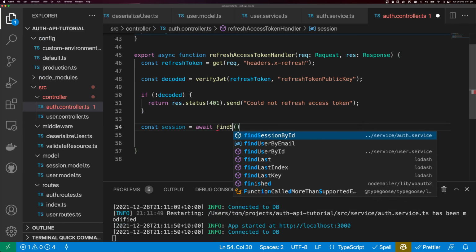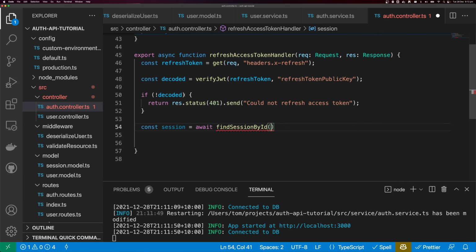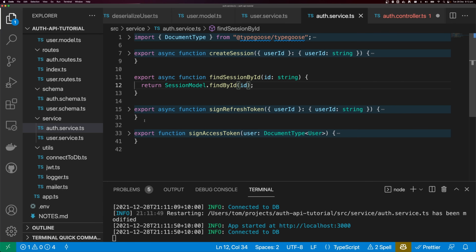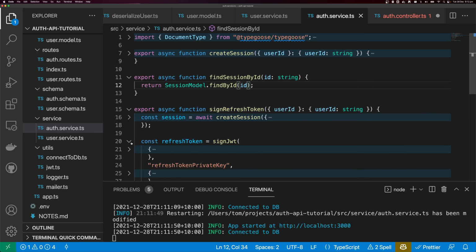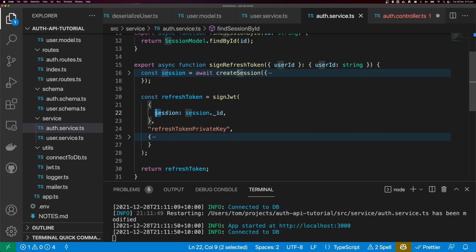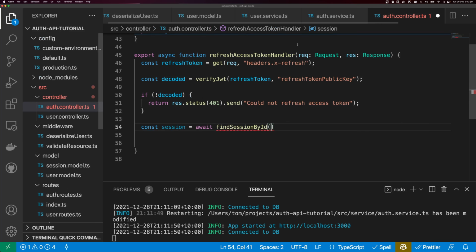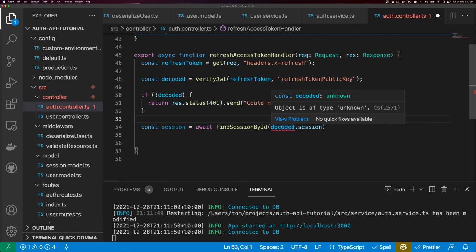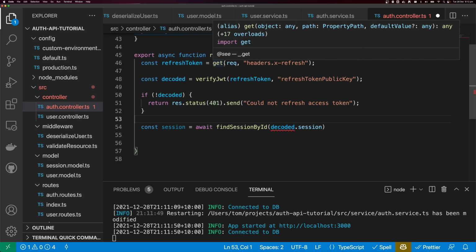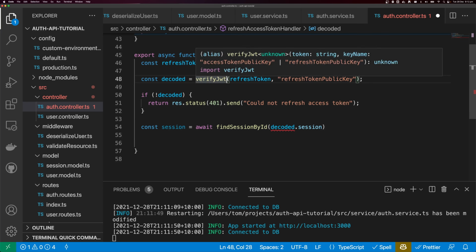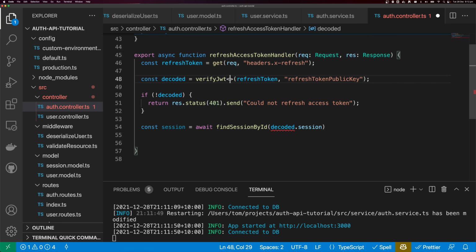So findSessionById, and then we're going to get decoded.session. When we signed our refresh token, you can see that we added session, and this is the session ID. So let's say decoded.session. You'll notice that TypeScript doesn't like this, but luckily we passed a generic into verifyJWT, so we can use that now.